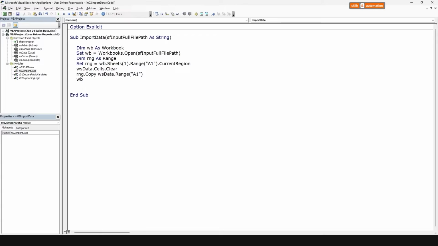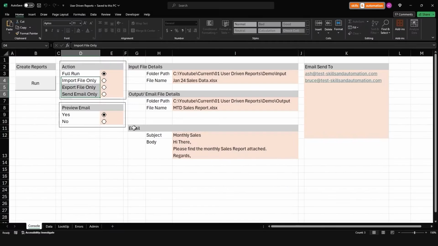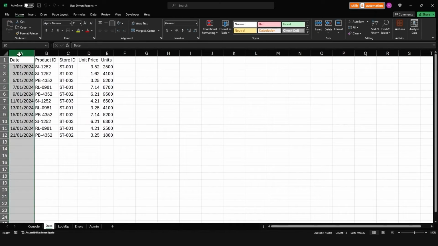And finally, let's close the file. That's it. Let's call this sub procedure from the parent macro. We don't need the message box anymore. Go back to our console sheet, click on import file option and click the run button. Come to our data worksheet and the data has been pasted over, so that works well.